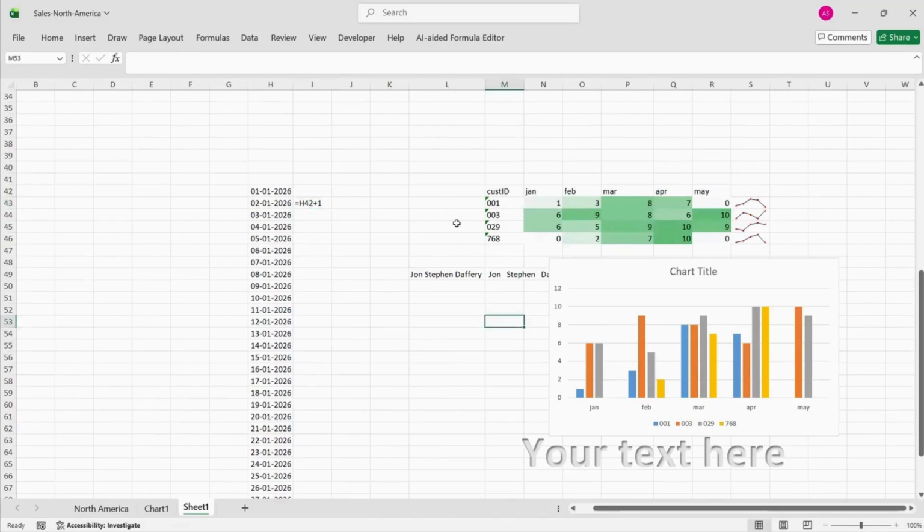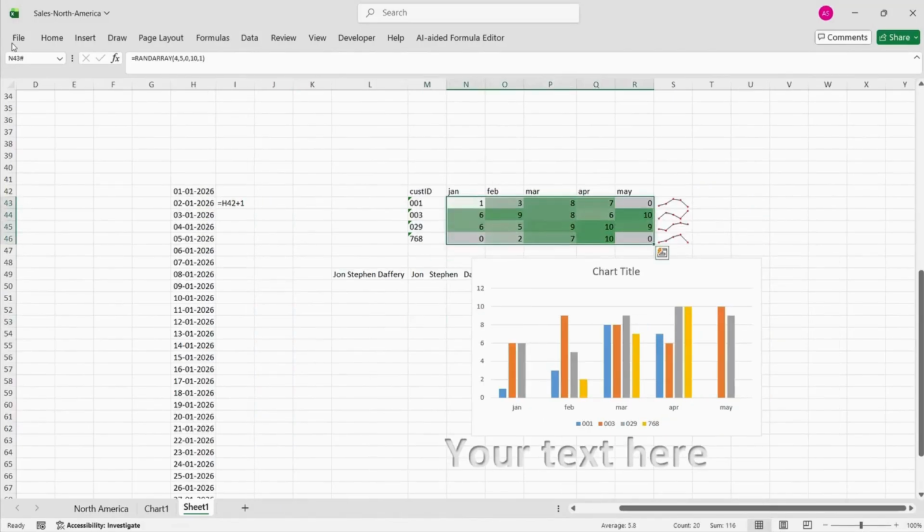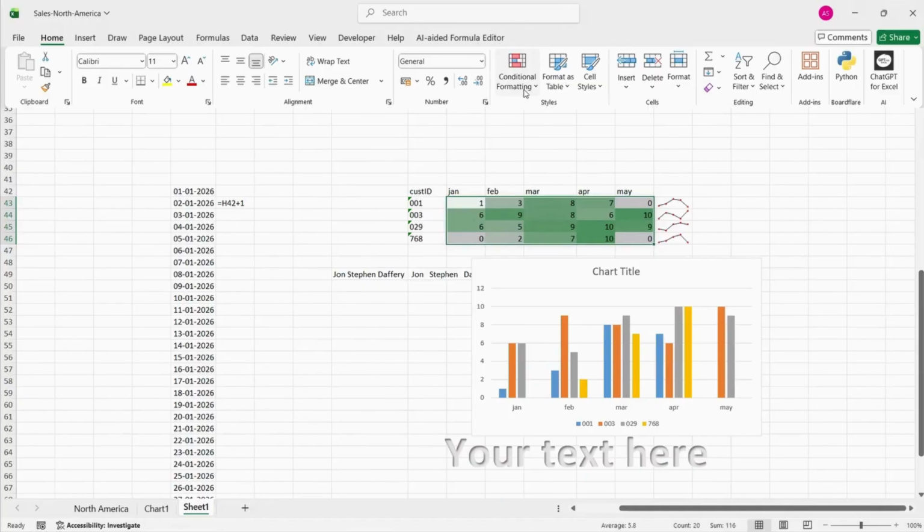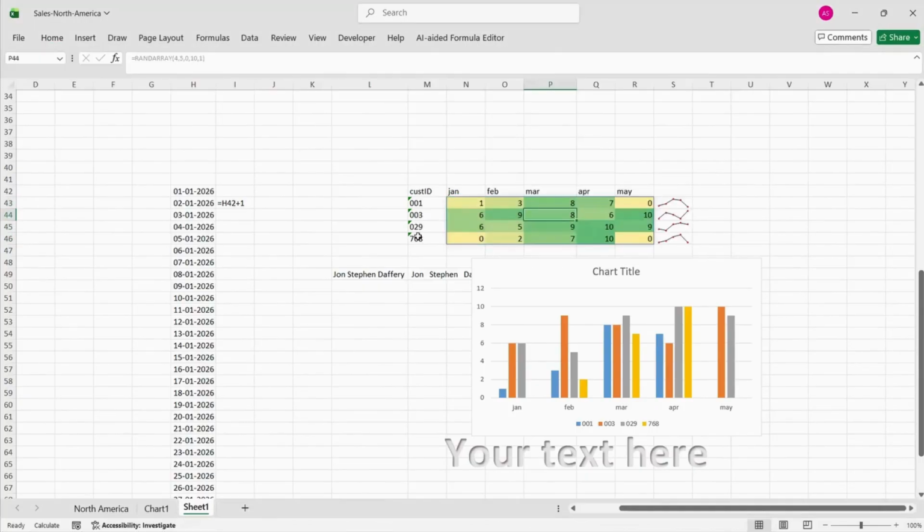Creating a heat map, which is extremely handy when you want to analyze your trends in performance. Let's say this is your data, and this is where you want to create your heat map. Here it shows that for this customer ID, March was the month with the most orders placed, and likewise for other customer IDs. This is just dummy data. So for this customer ID, maximum orders were placed in the month of May.